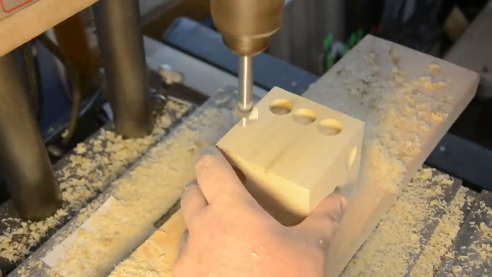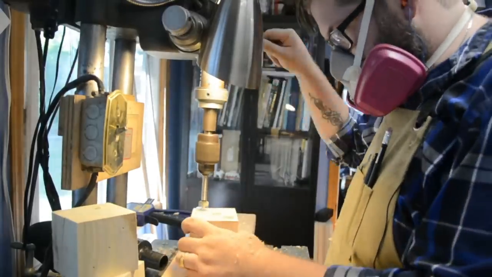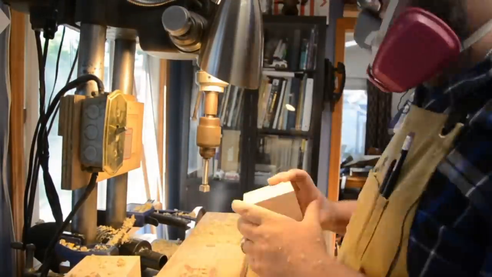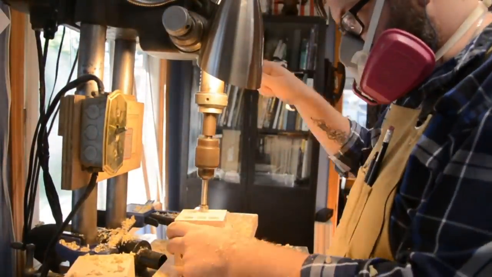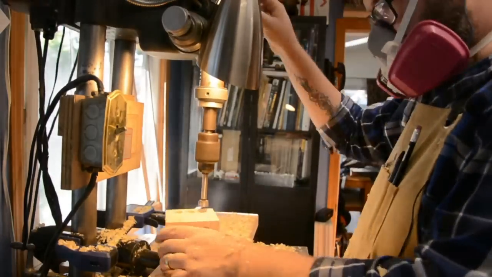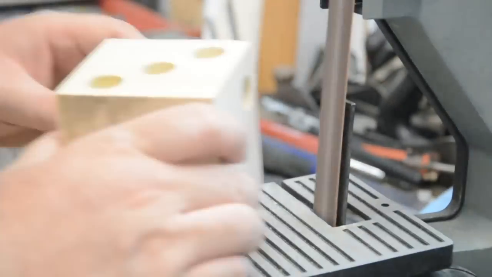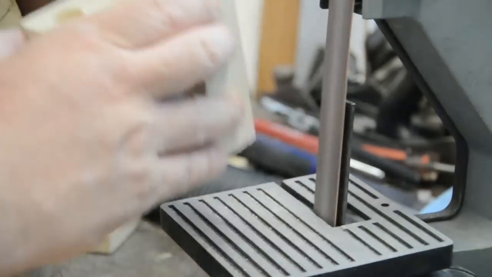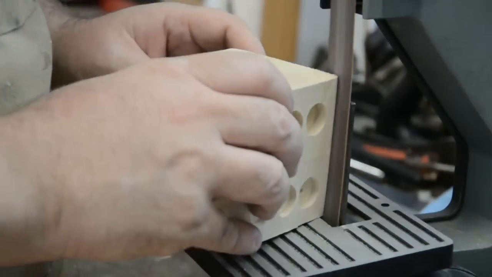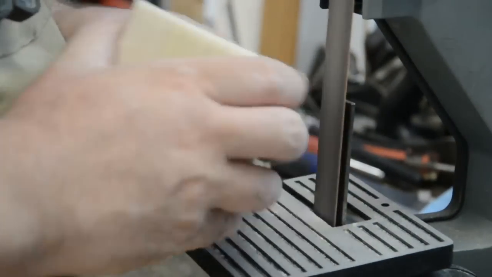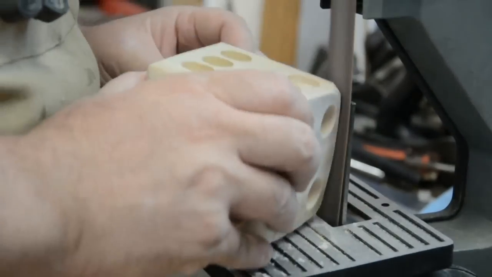After using the nail to mark out the number with the corresponding side of the dice, it's just a matter of lining up your Forstner bit and drilling them out. A Forstner bit is a drill bit designed specifically to drill a perfectly straight hole into wood, which is exactly what we want for this project. Since there's 21 holes in each dice and six dice, that means that there's 126 holes in these dice. So after drilling them all out, I took it over to my one-inch belt sander and cleaned up all of the sharp edges and tried to give the dice that rustic look I was going for.